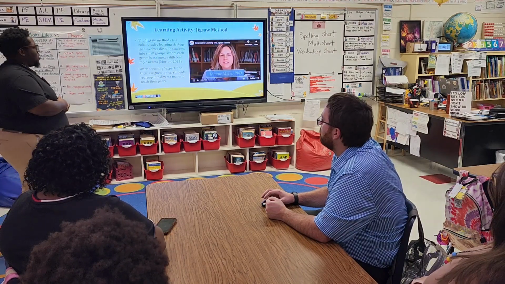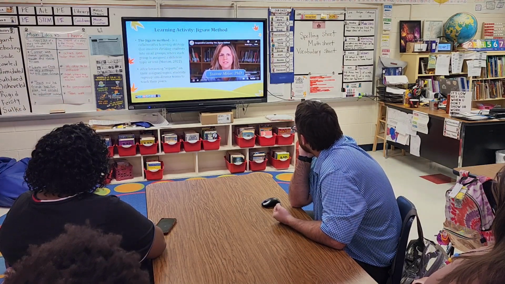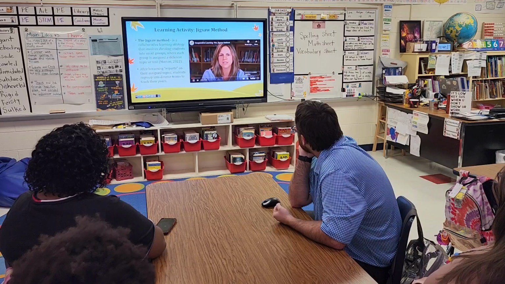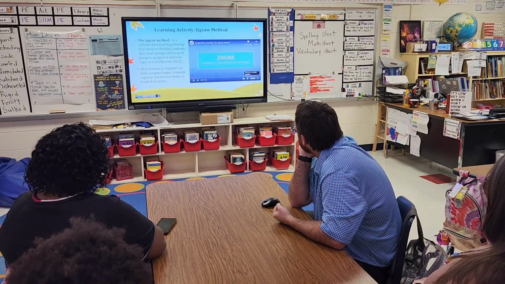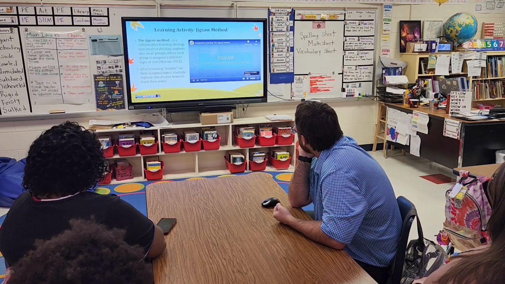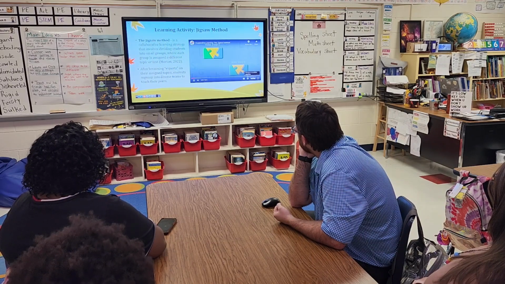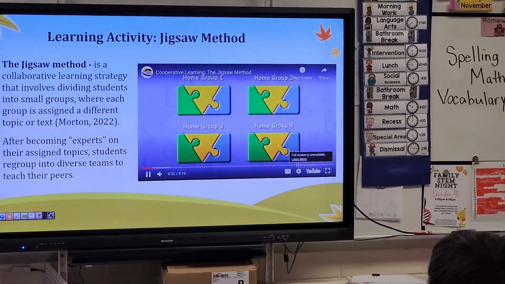The jigsaw strategy is a cooperative learning strategy that helps children with their reading comprehension. It's a multi-step strategy that involves the use of home groups and expert groups. Before we jump into the classroom though, let's break down all the steps involved. First, students start in their home groups. Each student has a different text, but all readings are related to the same main topic.